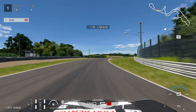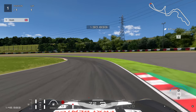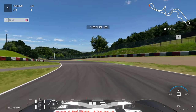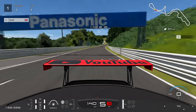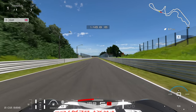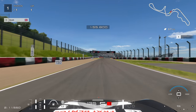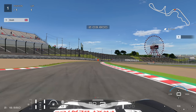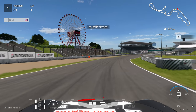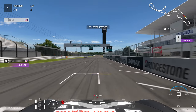Again, a lot of time gained out of the hairpin - that'll be the LSD. And the super interesting one is going to be 130R. Going through at speed now... laying it down - wow, that is a huge difference! Remember, these cars have the same BHP. Our previous ghost went very much sideways through there. This one is still tricky, stepping out a little bit, but that's going to be about three seconds quicker with the tune.